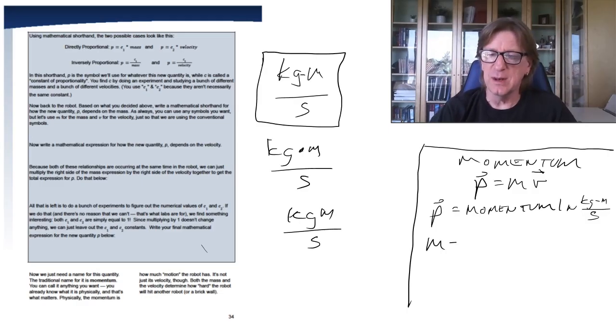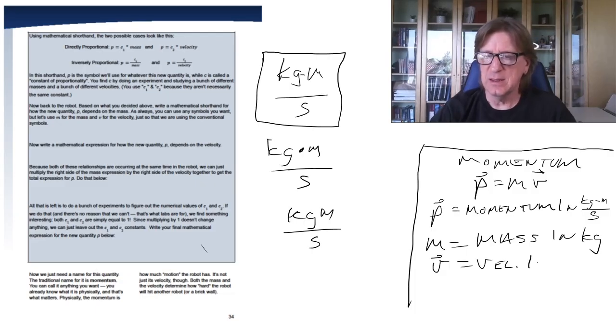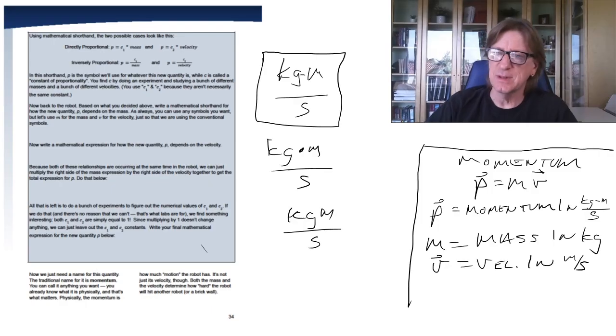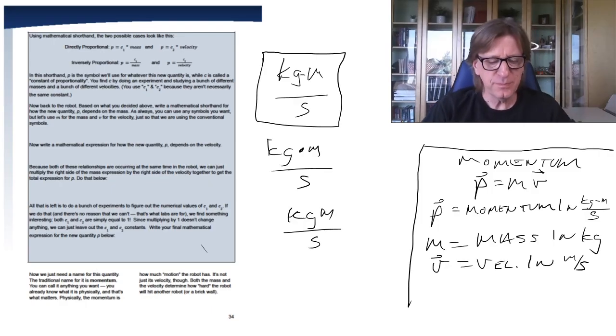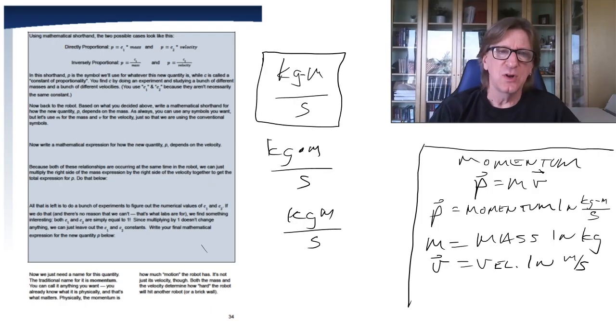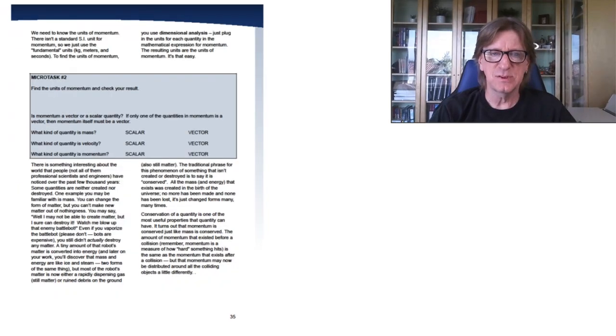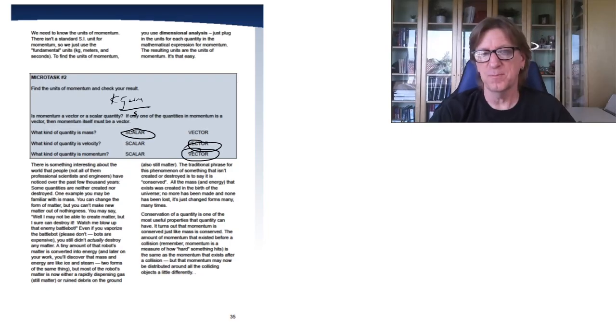All right, so then, as we said, this m is our mass in kilograms, and v is my velocity in meters per second, just like that. Okay, so look at the next page, and I'm going to go ahead and advance through these two. Here, just to finish things up, if you're going to fill that in, that's going to be kilogram meters per second. And mass is, of course, a scalar. Velocity is a vector, and so as we said, the momentum must also be a vector.